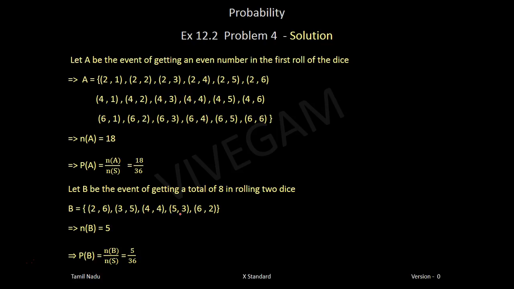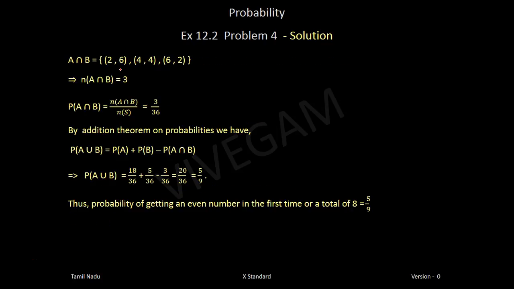The first term has to be even and the total has to be 8. Total has to be 8 is satisfied here. Now we'll have to pick only the terms for which the first term is even. So this outcome is A intersection B. This is A intersection B and this is A intersection B. The first element is even and the sum is 2 plus 6, 8. First element is even, 4 plus 4 is 8. First element is 6 and 6 plus 2 is 8. So it fulfills A intersection B. So these are the 3 outcomes which fulfill A intersection B, and N of A intersection B is 3, or the probability of A intersection B is 3 divided by 36.